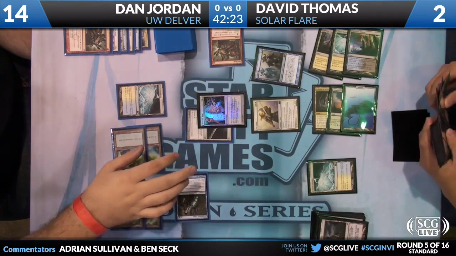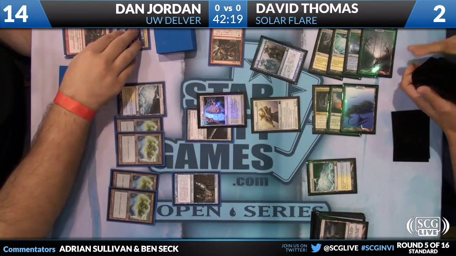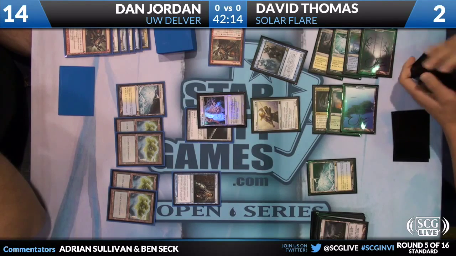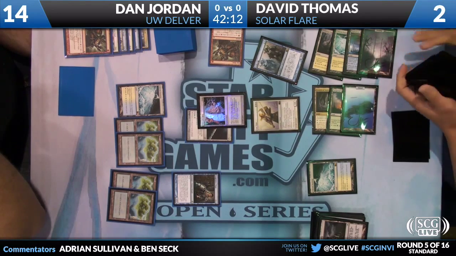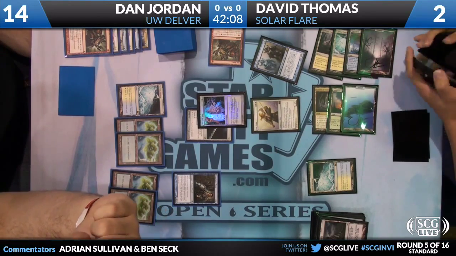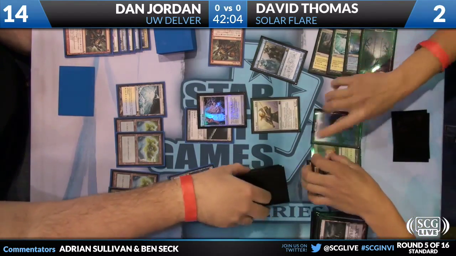And... Wow. So my expectation is that this is on the verge of being over now. Yeah, no, it's like, what can Dan do? Dan, if he has a Restoration Angel, that would be the best possible draw for him right now. Yeah, he actually has a shot if he drew Restoration Angel.